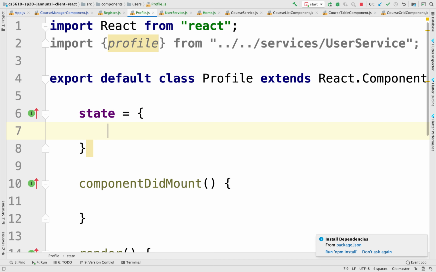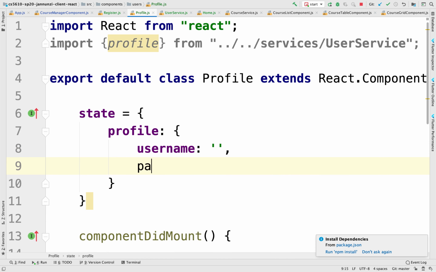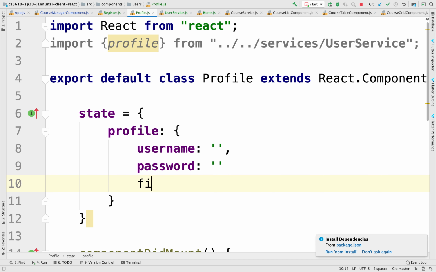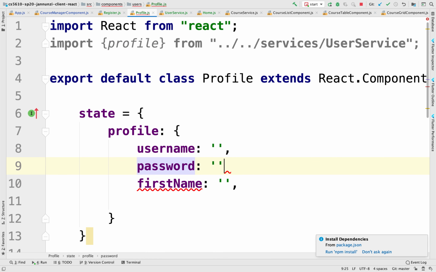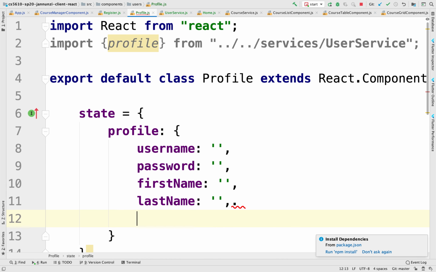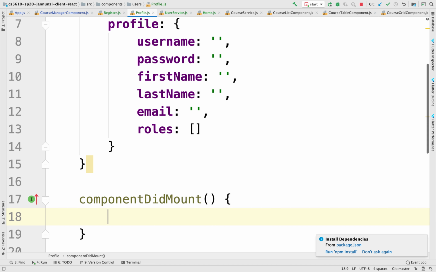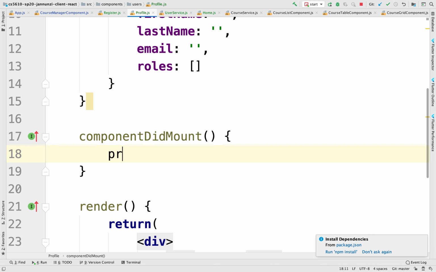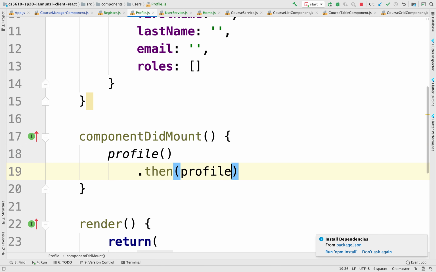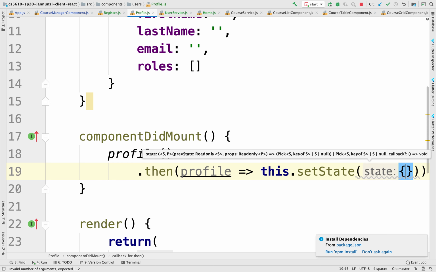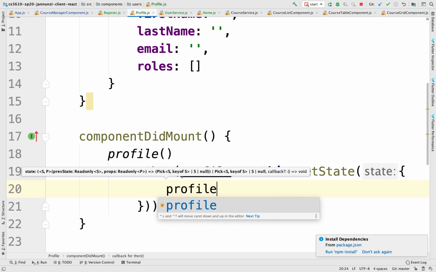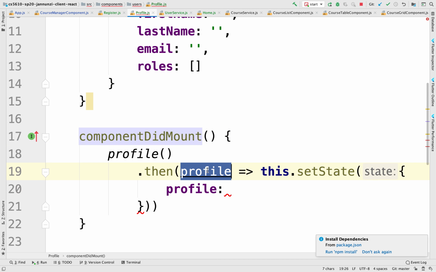Where we can store the profile information, which might be some username, which might be initially empty, right? Might also have first name, everything in there. Might have things like last name. Might have my email. It might have my roles. So all sorts of information might be in my profile. So we're going to go fetch the profile. We're going to use the profile function, and hopefully this will be the profile coming back from the server, and we're going to copy the information. So in this dot set state, we're going to set, in the profile attribute, the current profile.